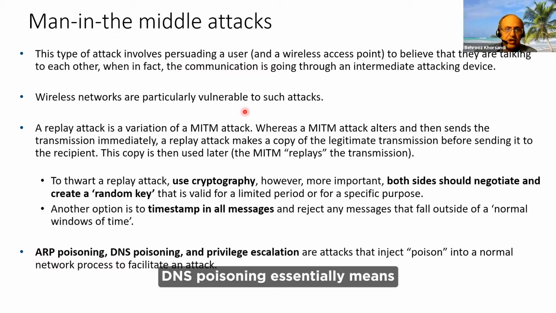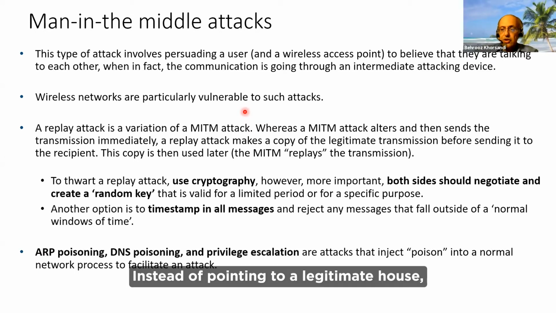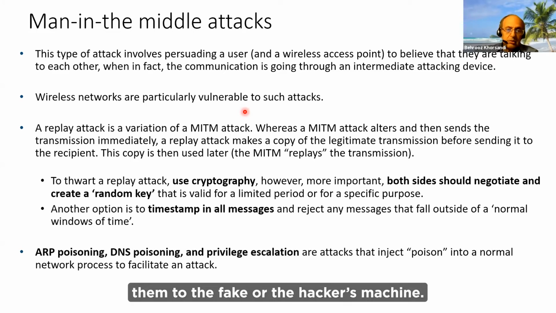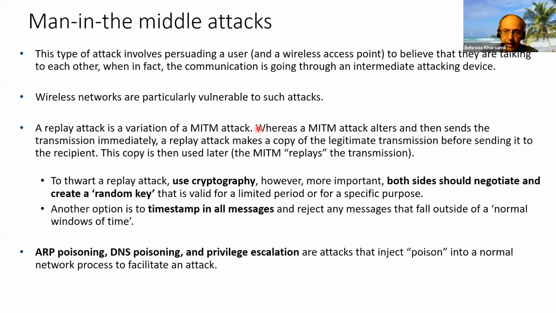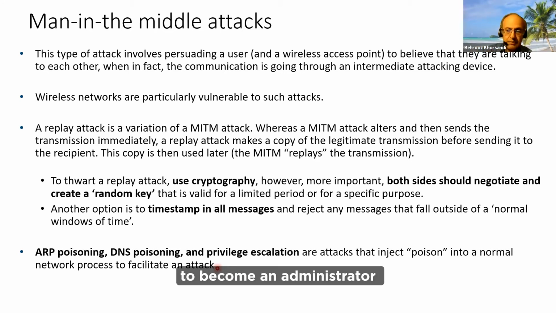DNS poisoning essentially means we poison the records within our DNS database. Instead of pointing to legitimate hosts, we point them to the fake or the hacker's machine. And last but not least, privilege escalation talks about, hey, I want to be able to upgrade my privilege instead of being a regular user, become an administrator or a security administrator.